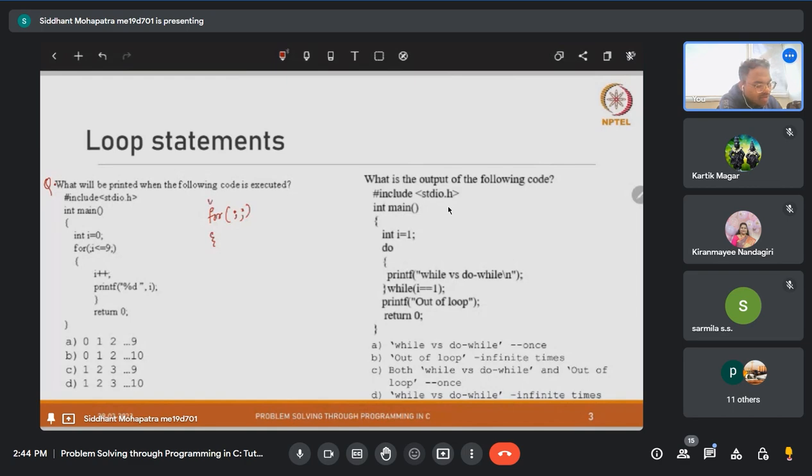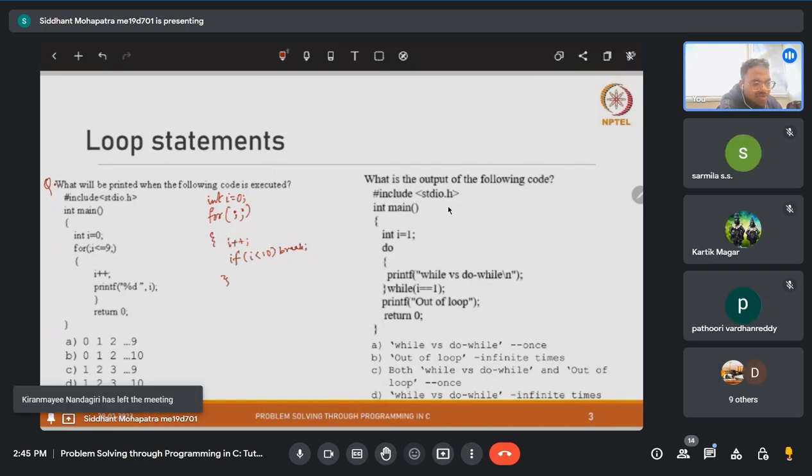I could have the initialization done before, like here, and the increment done inside the loop, which is here, and a conditional such that if I is less than 10, then break. What exactly break means, we'll see a bit later.